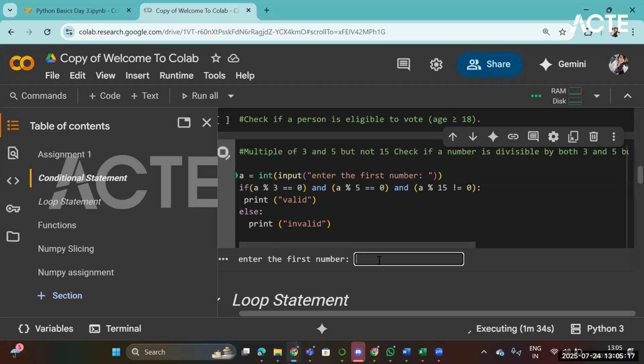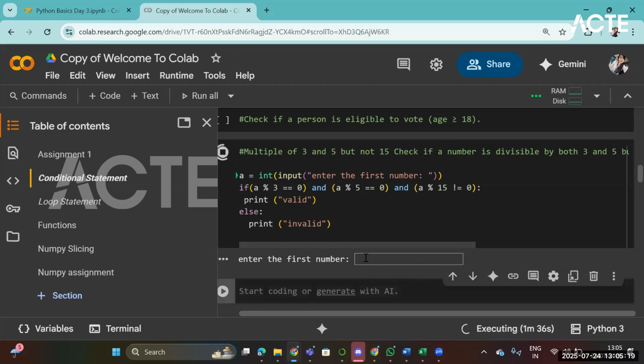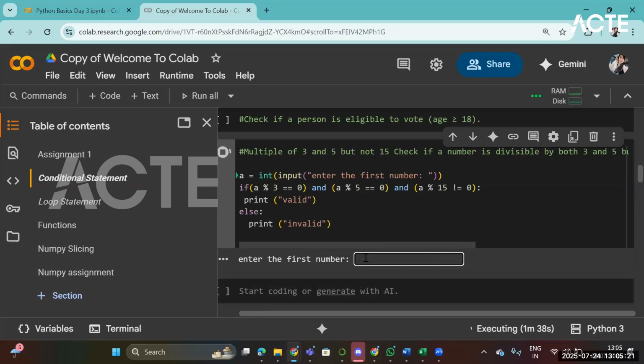There are no such numbers, right? Which is divisible by 3 and 5, but not by 15. There are no such numbers.